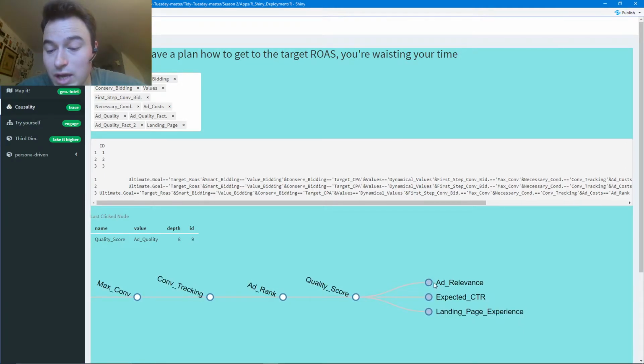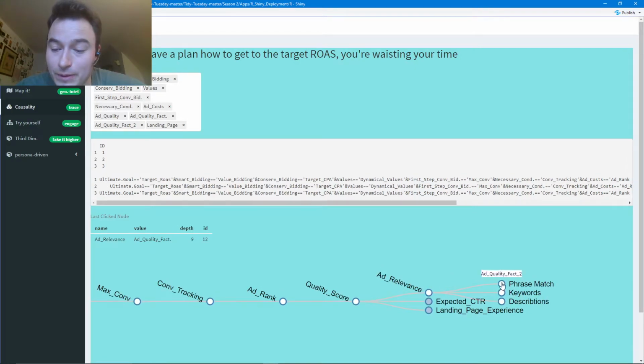We have here ad relevance. This is something which is shown to you in Google Ads, and you get the information about how relevant the description in your ad, so your creatives, might be for the target audience.